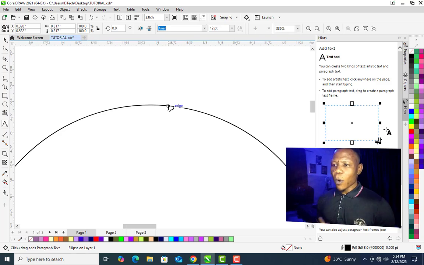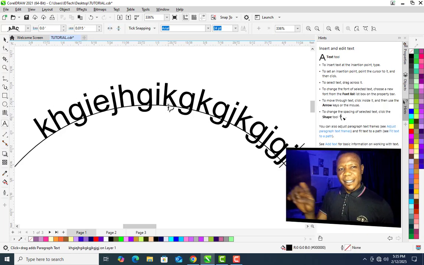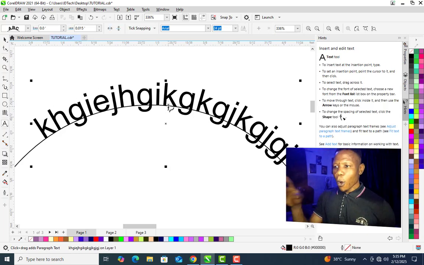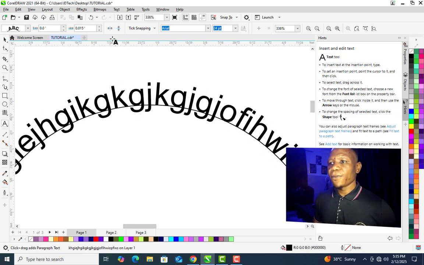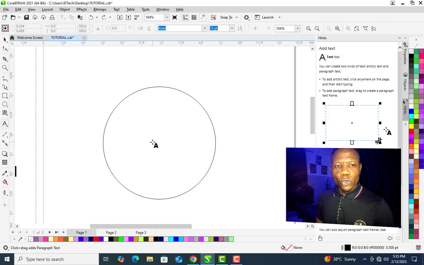If I click with this icon, whatever I'm writing will be written fitting to the path of that circle. Let me fit to the screen. You can see right now that whatever I've written is fitting to the path of that circle. Another thing I can do is click while this dotted icon is showing.